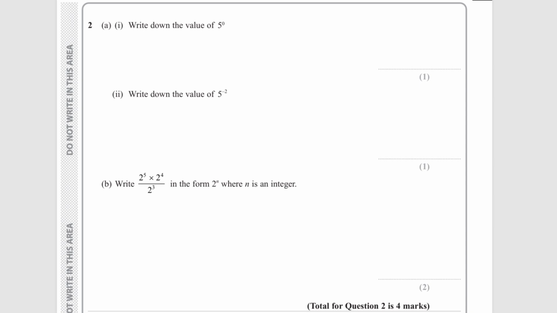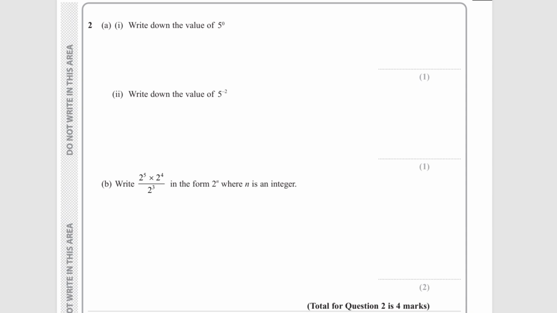Today I'm going to cover these 3 questions. One is 5 to the power of 0, so a power of 0. I'm going to explain what the answer to that is. I'm going to explain 5 to the power of negative 2, so what a negative power is, or what to do when you have a negative power. And the third one, I'll explain that as well. You can see it there. It's actually not very complicated once you know what to do.